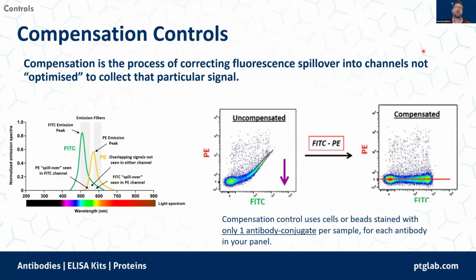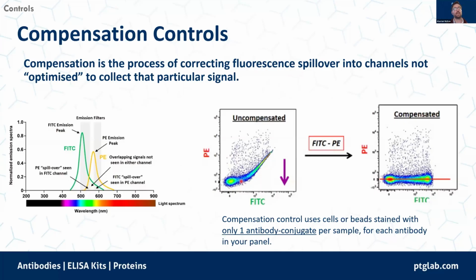So if we have a look at this particular dot plot here, we can see that when we plot FcZero against PE, so in this particular sample, there is no PE present in the stain, there's only FcZero, and this is before compensation. We can see that because FcZero does spill over into the PE filter, we get this weird 45-degree tail. And this tail is really indicative that there is compensation required and that there is spillover.